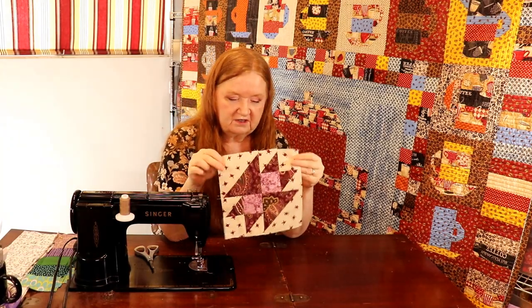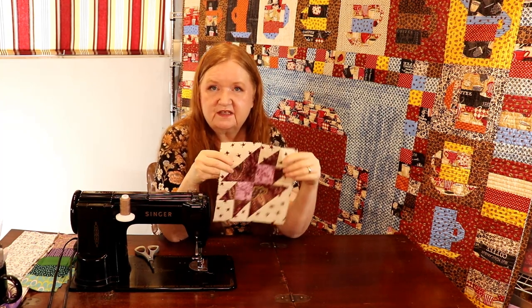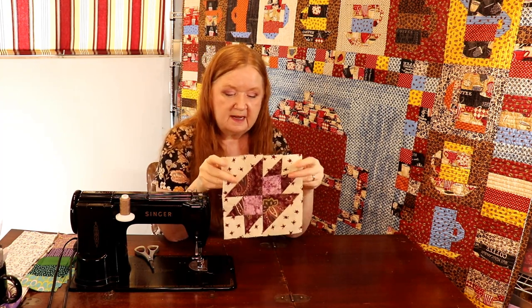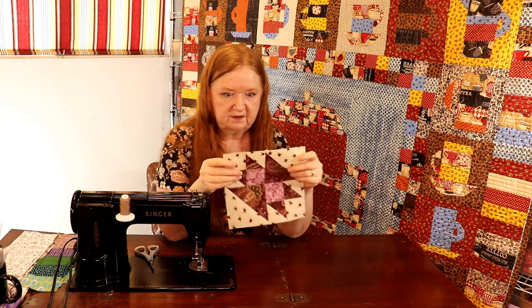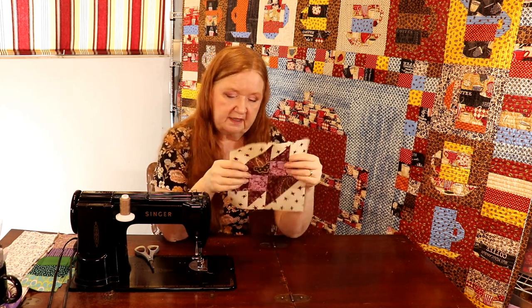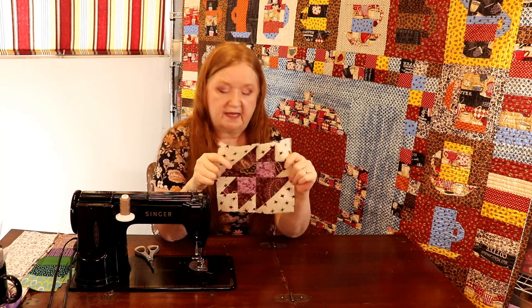So here we are with our Old Maid's Puzzle. Now, isn't this cute? Can you see this all over in a quilt? Just crazy scrappiness. It would be such a happy little block. I'm hitting my reds, and I'm still trying to keep them down into some kind of smaller group. But we'll see how well we do over the next couple of weeks, moving out the reds.